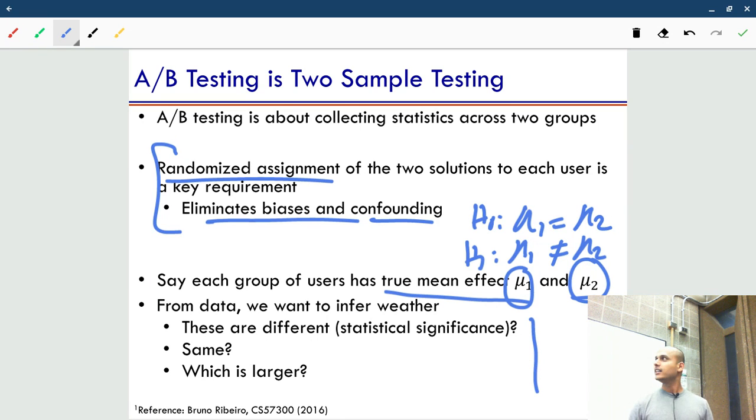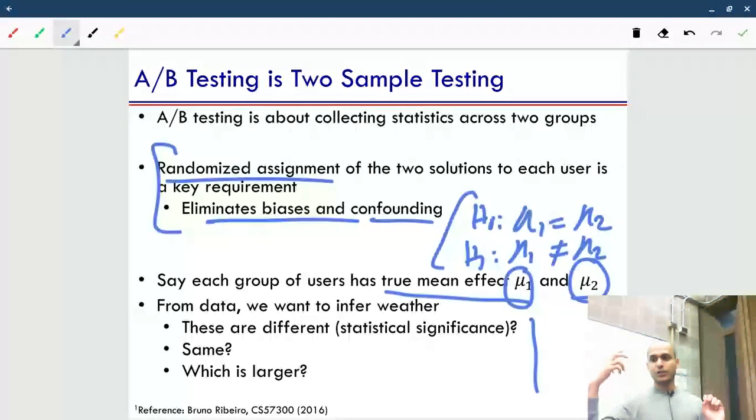And also in A/B testing, you're not supposed to make a testing decision or infer about which one is good by peeking at the data. What happens is, given what you want to check, whether the mean effects are the same, in this case mu 1 is equal to mu 2 or mu 1 not equal to mu 2, given that, you pre-decide on how many users are going to be exposed to A and B, okay? And you wait. You don't check the data essentially till you actually hit those number of users. And then you do the hypothesis test, whatever that is, okay? And then you report your results.